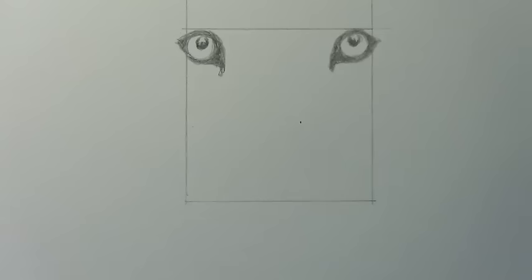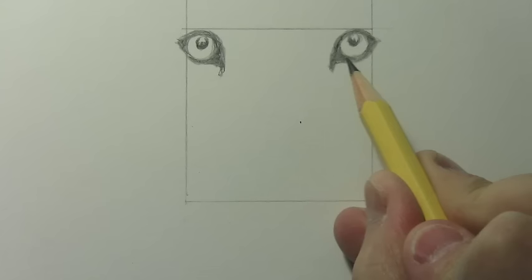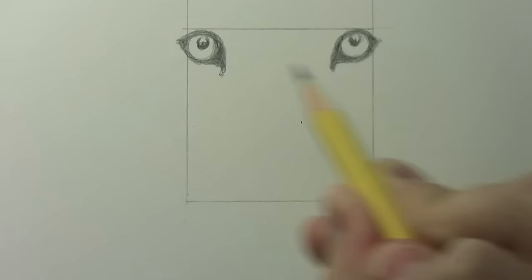All right, so you may have to refine these a little to get them to match one another. It's always a challenge. I hear from people saying, I can draw one eye, but then I try to make the other eye match, and there's no silver bullet solution for how to solve that problem. You just have to keep working at it. In any case, it's time to move down to drawing the nose.